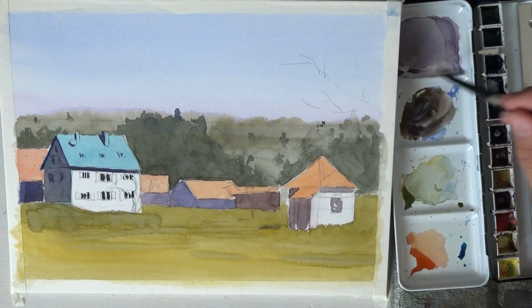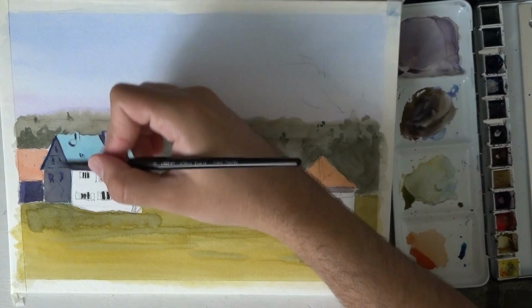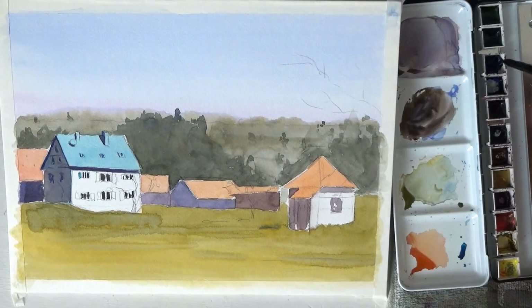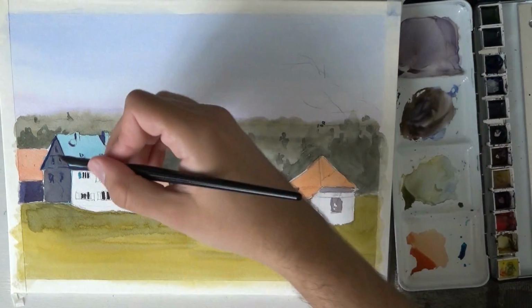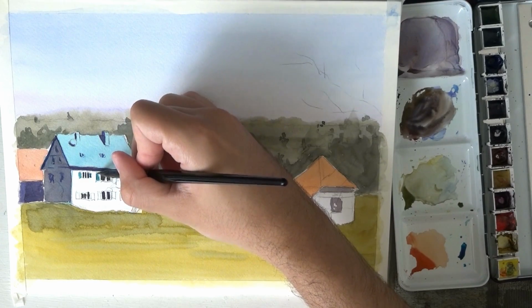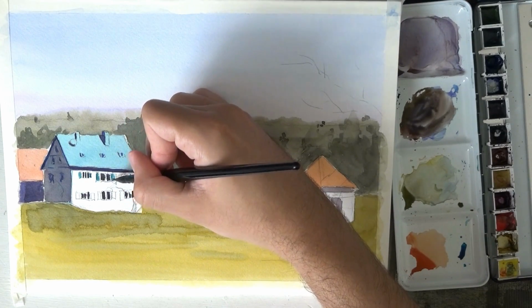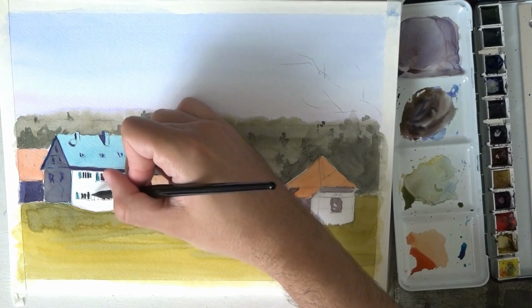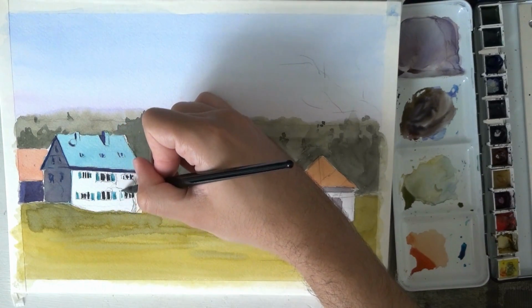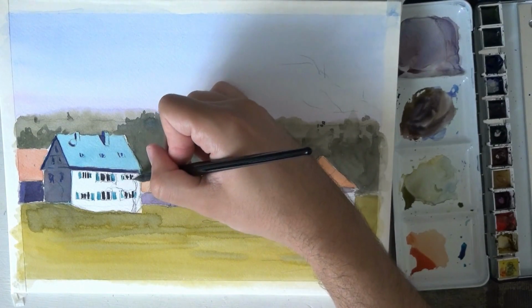Now I'm picking up more cerulean for those blinds or shades, or I don't know how you'd call them exactly, but they are cerulean-ish, so I decided to use cerulean for them. And once this is dry, I will add some shadows under them. You'll see it will be really cool. And this is something that will make them pop. But this will happen in the very last wash, I think, almost near the end.